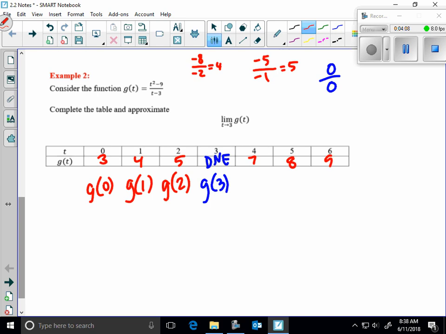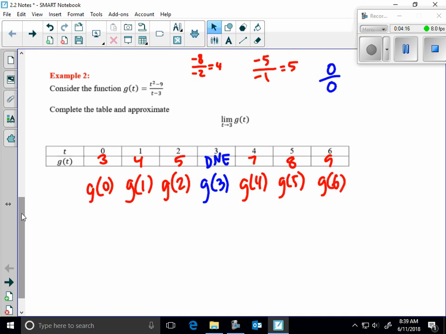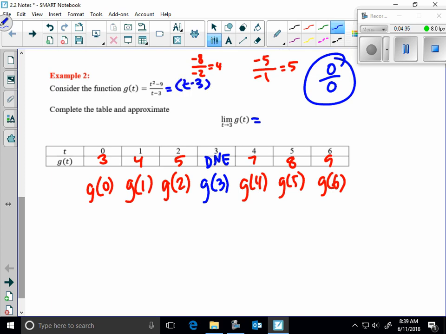So what the heck happened there at g of 3? Let me write in the rest of this because I'm type A and I want to see it there. Here's something kind of cool. The first thing you always do when testing limits is you just plug in directly, just substitute and see what happens. If you ever get 0 over 0, this is a special case, and we'll see it on the next slide. But basically what's happening here is I think you can agree that what I could do here is I could factor.